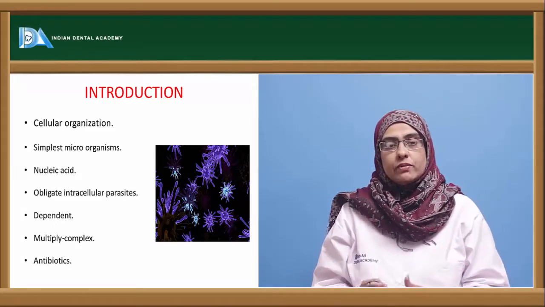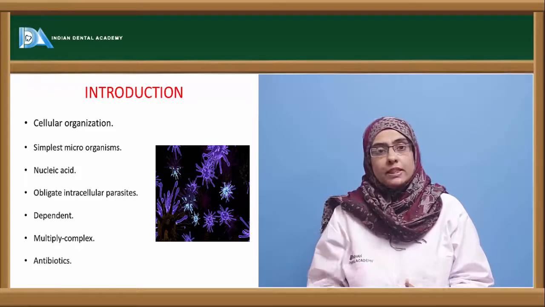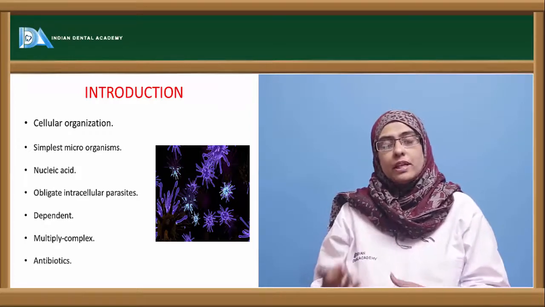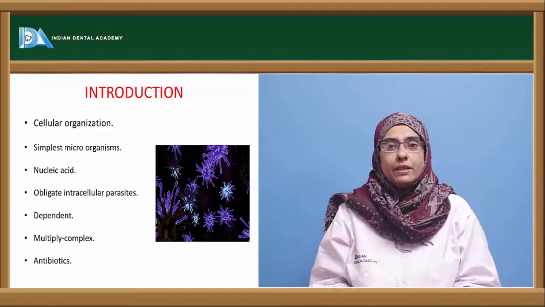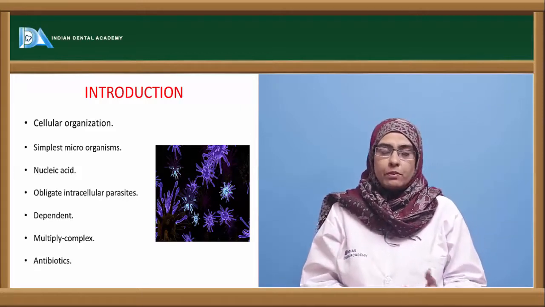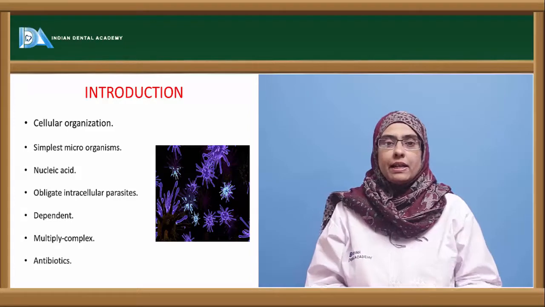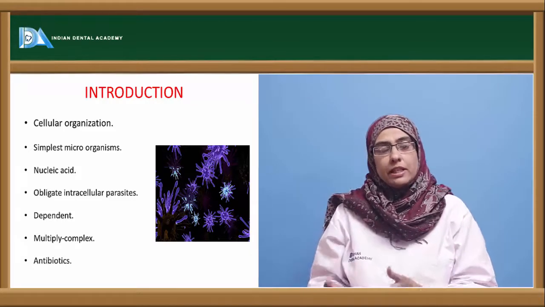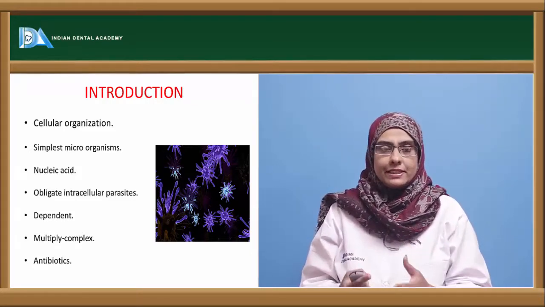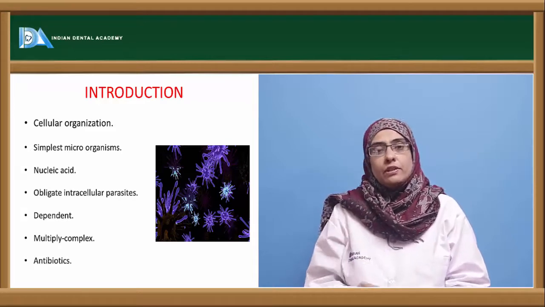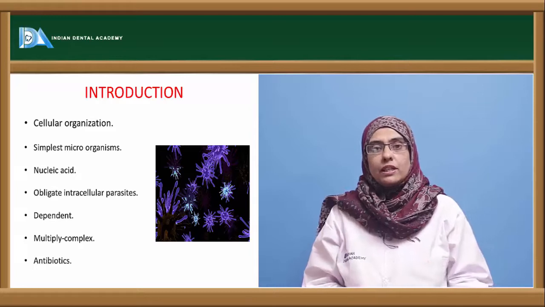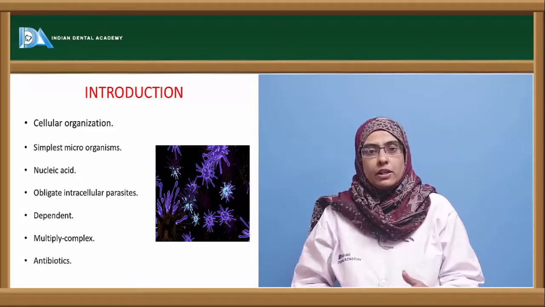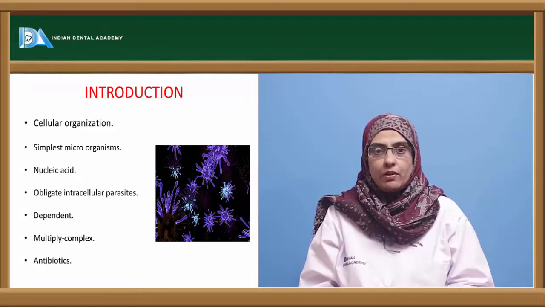And the multiplication of this organism, that is the replicative process, is very complex in nature. In contrast to bacteria, which usually multiply by binary fission, this organism utilizes a complex mechanism by which it replicates and synthesizes its progeny viruses. Moreover, these organisms are not affected by antibacterial antibiotics, which we use to inhibit bacteria. Because of their simple characteristic features, they cannot be acted upon by the wide range of antibiotics, and hence we have to go for interferons or other antiviral agents in order to inhibit the growth of this organism, or to inhibit its pathogenesis.